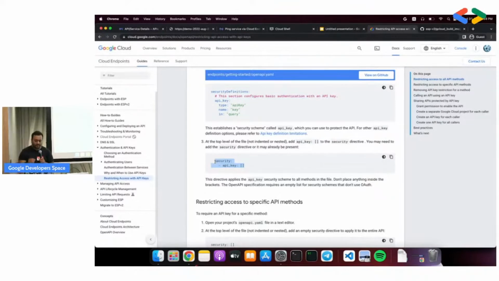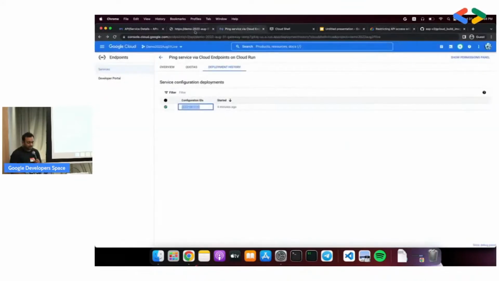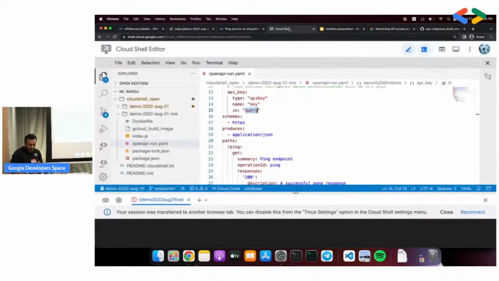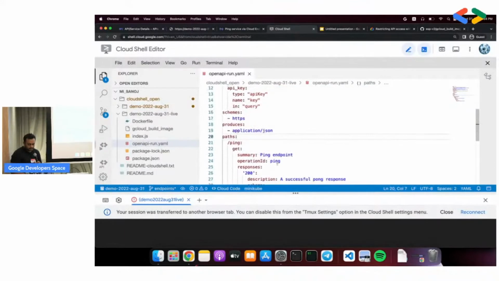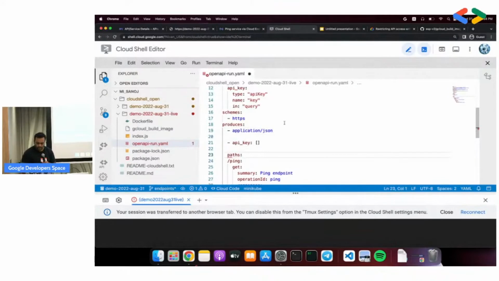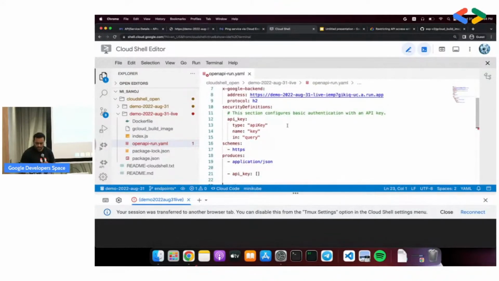But if I put this under one particular API endpoint definition, like here, only this endpoint will be protected against API calls without an API key, right? So I'm going to put it in the global context. Okay, what happened?